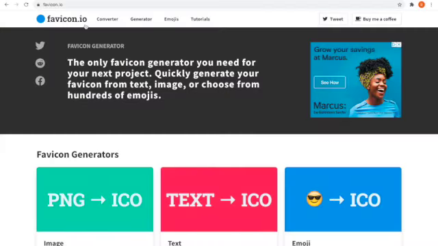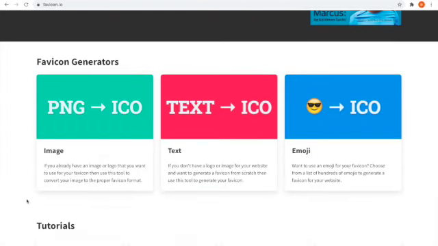You just need to upload it to your website. But if you are brand new and just starting out, then this tutorial is for you because we can get you a favicon made in less than 5 minutes. It's that simple. You'll want to start here, favicon.io. You will see they have 3 different generators, one with an image, one with a text, and one with an emoji. Let's start with the image.